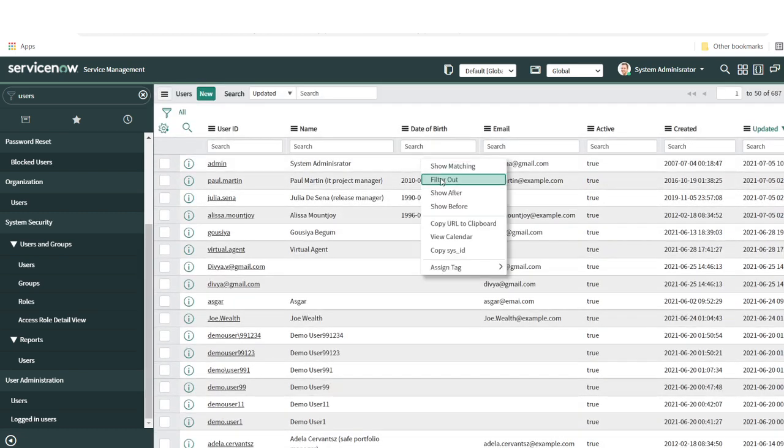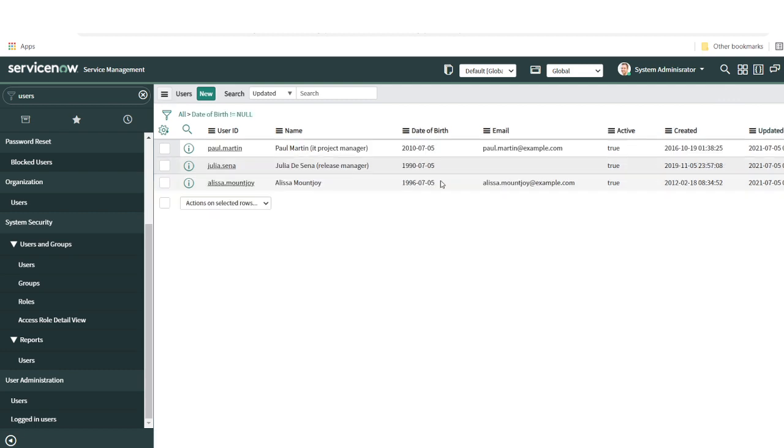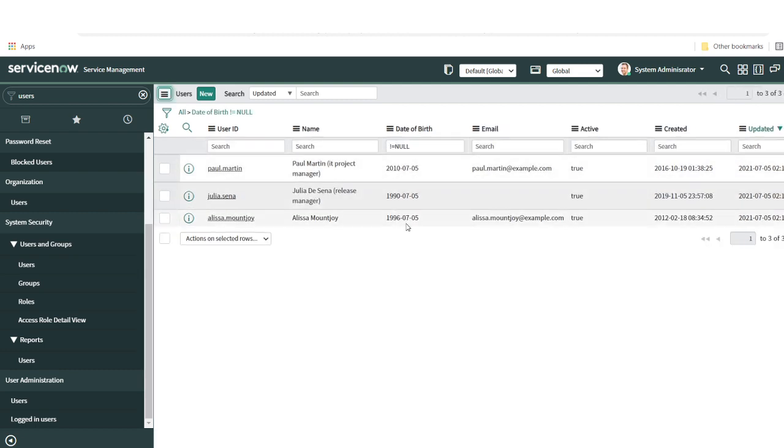So I'll filter out the empty one. So I have three date of birth fields, right? So I have three records whose date of birth is today. Since today is 7/5, the date of birth is a very interesting part. The reason is you don't need to worry about the year. You should be looking at the date and the month itself, right?